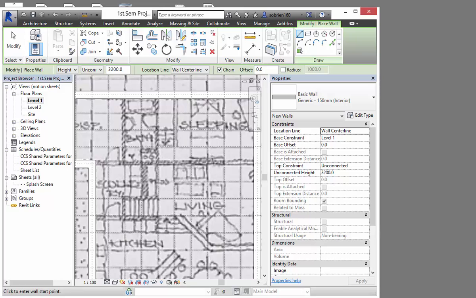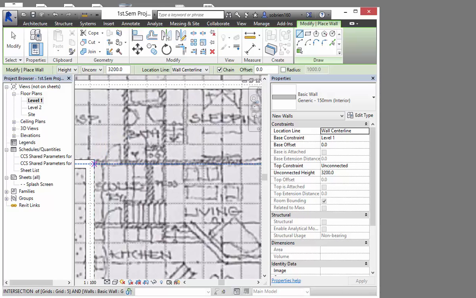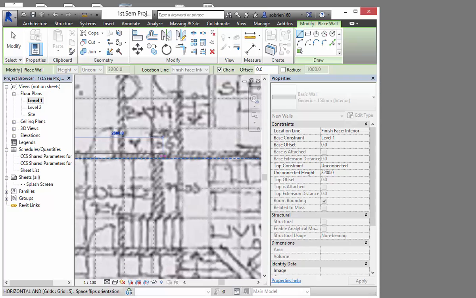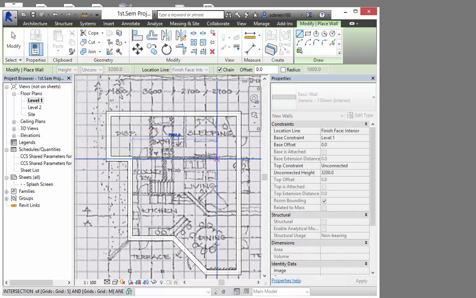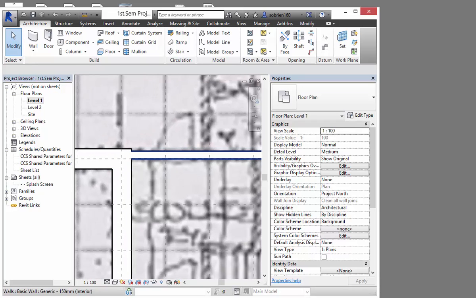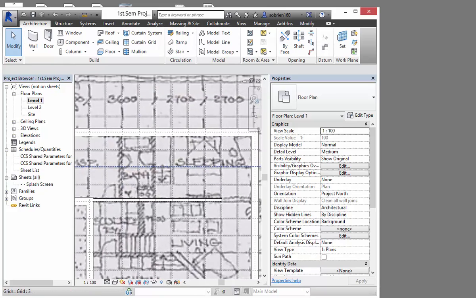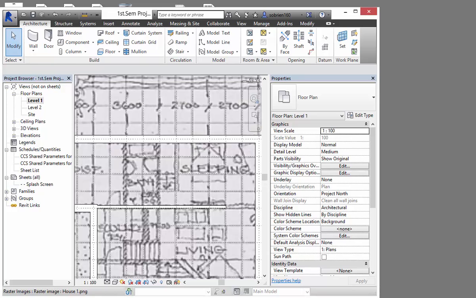I can see that actually these walls might be drawn on, not on the center line but on the edge, so I'm going to change it to finish face interior. If I start to draw the wall here like this, you can see that it draws along the line but not at the center of the line, if you know what I mean. Does that make sense? Hopefully. And because they're the same material, Revit will automatically link the drawings together, so it looks like they're part of the same material. If they were different materials, you get a different connection situation going on there.